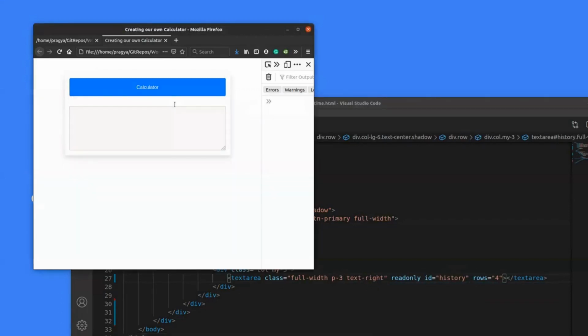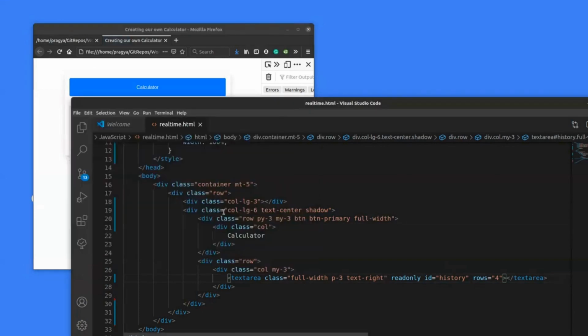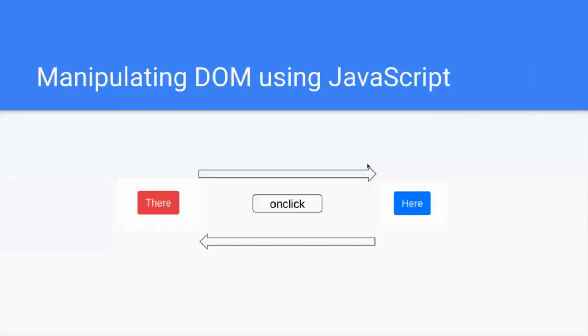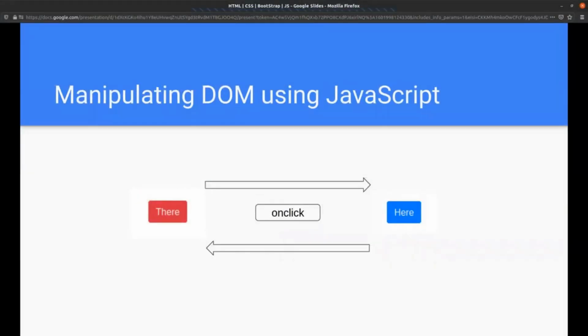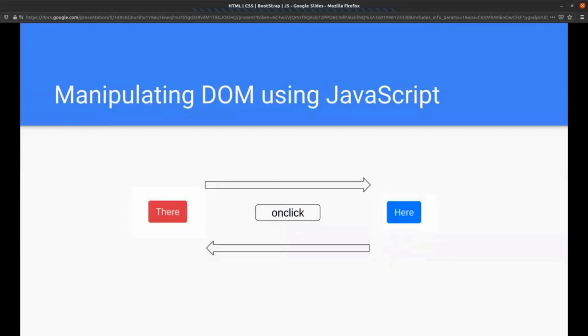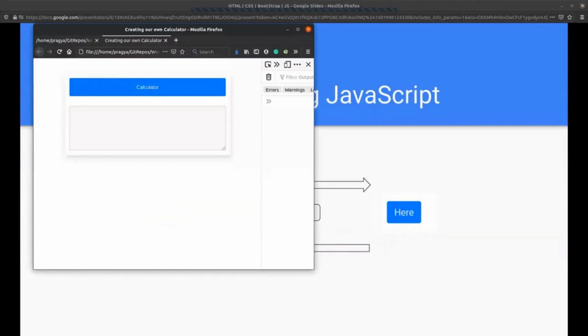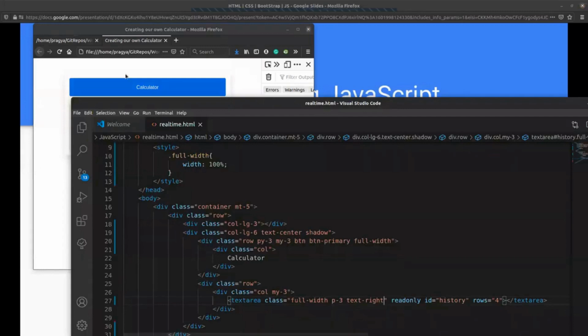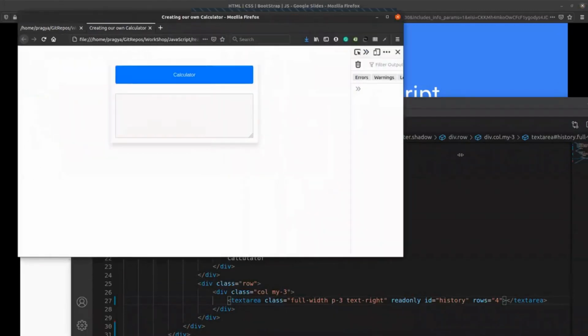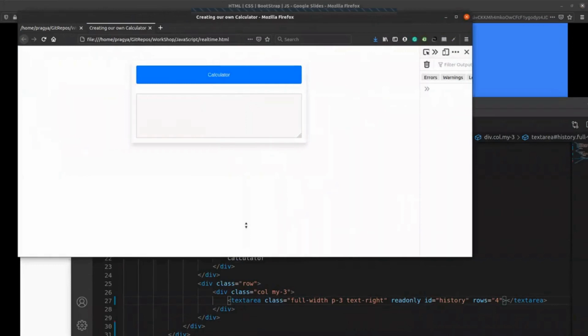We can't actually see some text over here right now, but later on, when we'll be updating the contents using JavaScript, you'll be able to see the text in the right hand direction.